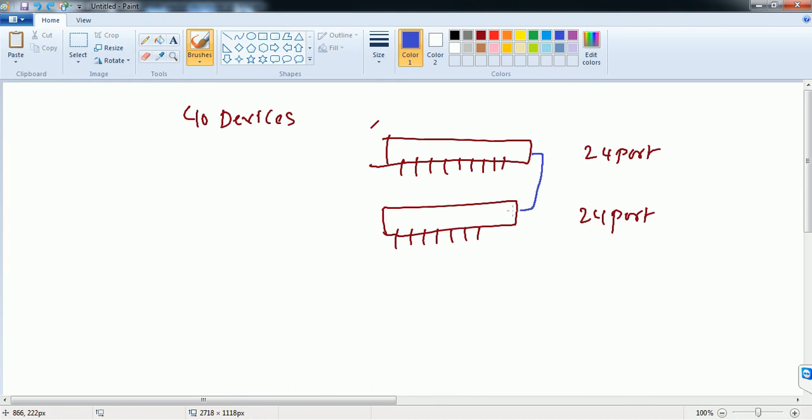We're going to connect two links between the switches so that we can have some redundancy between the links. The good thing about this is that it provides me the redundancy. That's a very good thing.